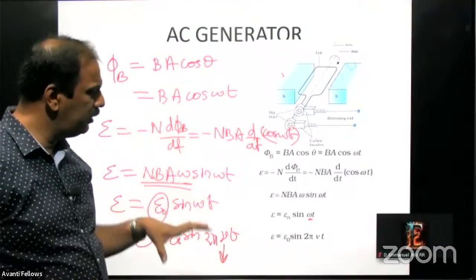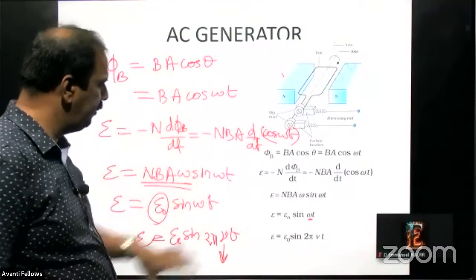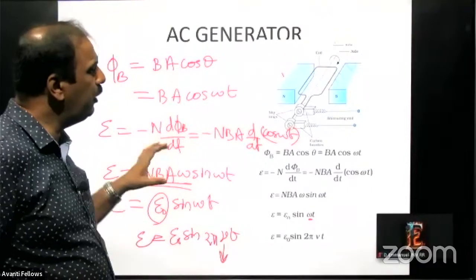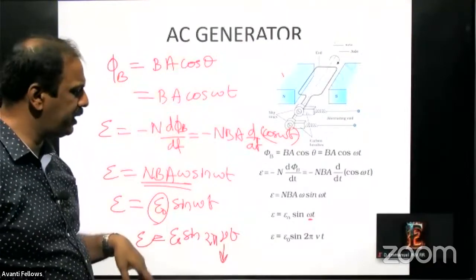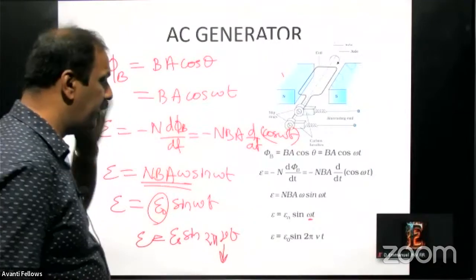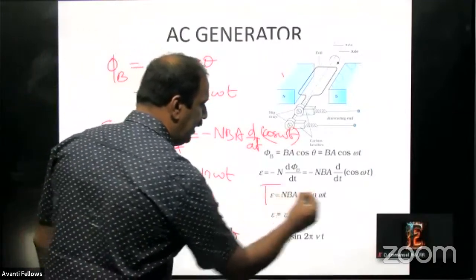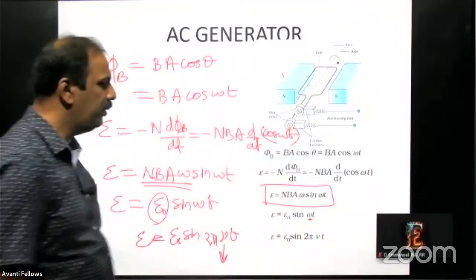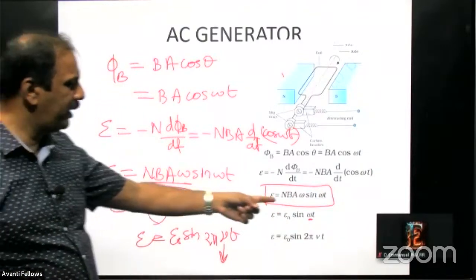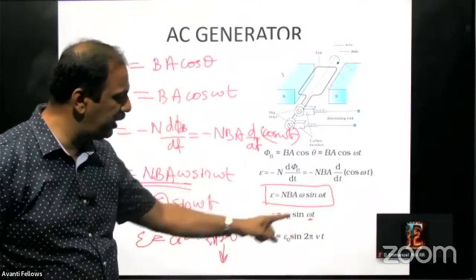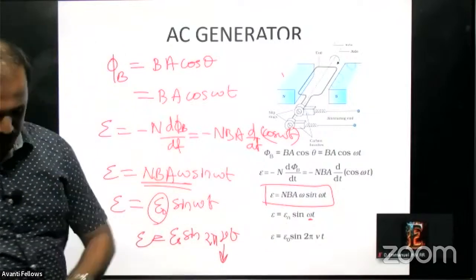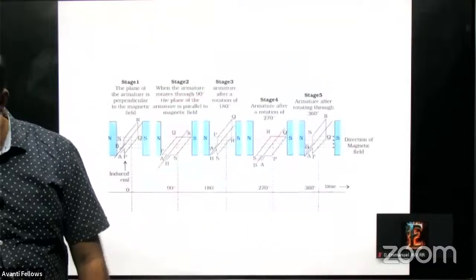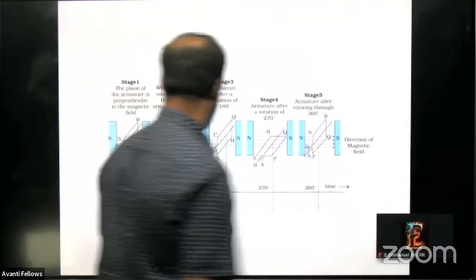Now, how this will look as a wave, we will discuss. The only point you should remember is that the EMF is given by E is equal to N B A omega sin omega t, where this one you write as E0, the maximum potential. Now we will see the graph of that. This is the last one in the chapter.